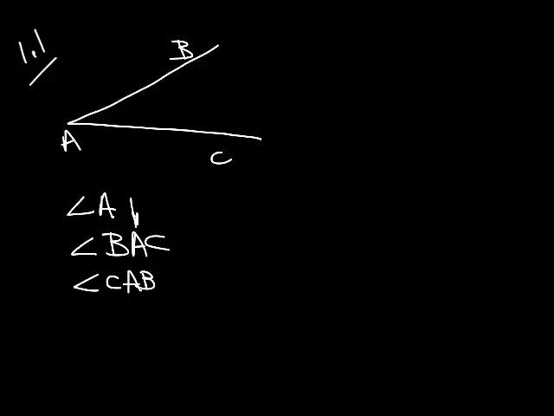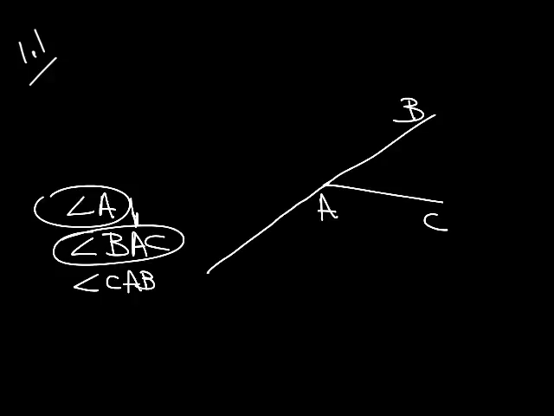Alright, so why would we call it BAC rather than just angle A? Well, let's get rid of this angle and move it to the middle so we can do some stuff to it. If we had angle ACB, but let's say this line went through here and this line went through here. Now, if I called this angle A, which angle am I talking about? This one, this one, this one, or this one? But when I call it BAC, I'm designating which angle I'm talking about. So that's why we have different ways of naming the angles, so that that doesn't happen.